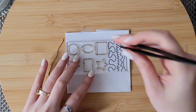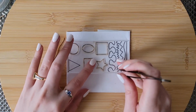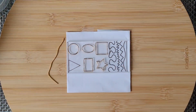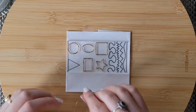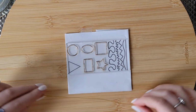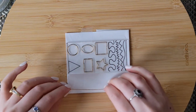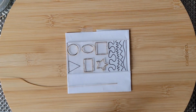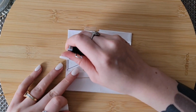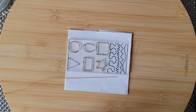So one of the things that I would recommend, if you are going to be working on a medium like this and working in very close quarters, meaning very small shapes, is to not have extremely long nails, because it makes it really hard to hold down your wire, believe it or not. And then you have to work around your own fingers in order to make sure that this wire is glued properly. It can be a little bit of a catch-22, but it is what it is.